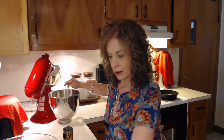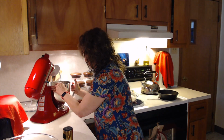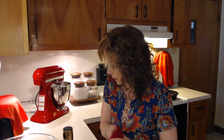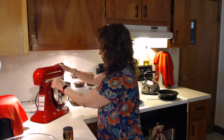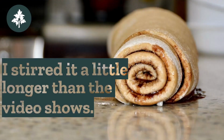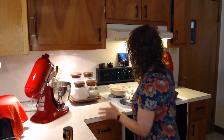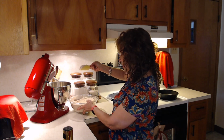Okay. Now, it says just to mix these together. Let's wipe this up. I like things clean and neat. So just a quick stir. Okay, so that is stirred, and it says to put the rest of the ingredients in. Let's use the scoop, that makes it easy to do.